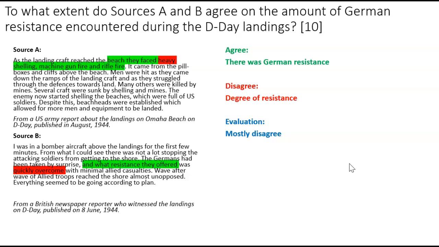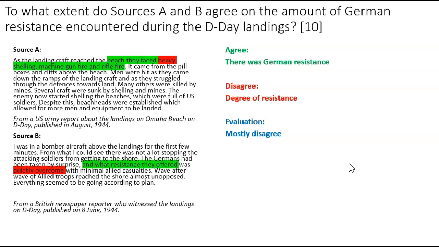What I've done is I've highlighted in green where they agree, and then in red to bring out a disagreement. Now, these are quite simple sources and quite a simple question. I must admit they do get more intricate compared to this, but this is a nice point to start at. So a good process to follow is just what I've done there. Have a green and red marker, and then you can highlight on the source where it is that they agree in green, and potentially aspects that each source have that are different, so the things in red.